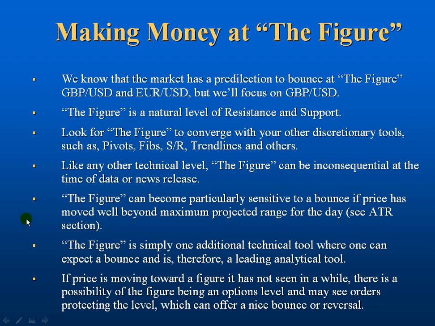The figure can become particularly sensitive to a bounce if price has moved well beyond the maximum projected range for the day. What that means is that if the pound dollar has had a large move and it has moved at least 25% but closer to 50% beyond the average true range for the day, look for the figure as a significant level or a key level at which you can make a trade.